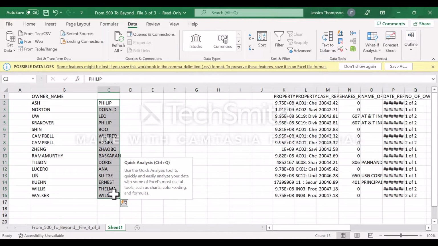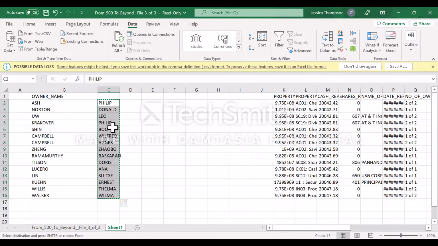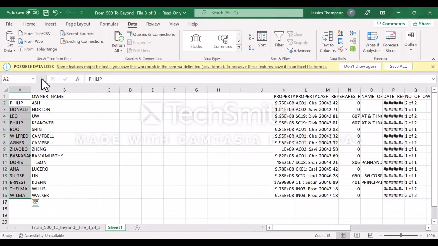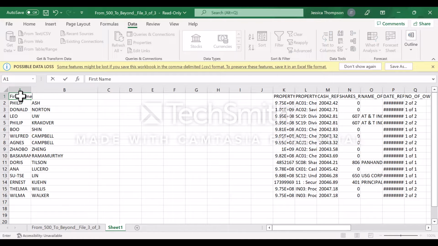Again, there's a lot of cutting and pasting into specific columns that's required during this step. So as we highlight client information and paste it, we then need to make sure that we're labeling each column with that proper heading.